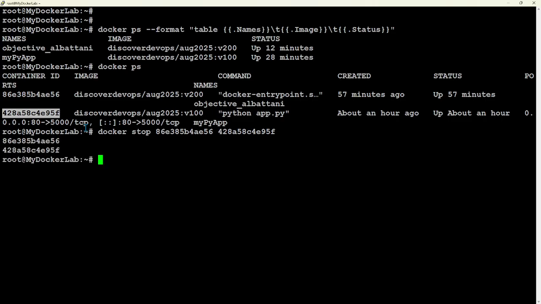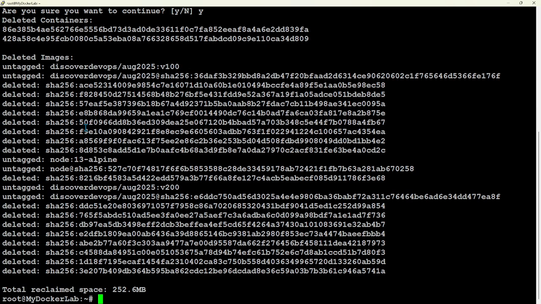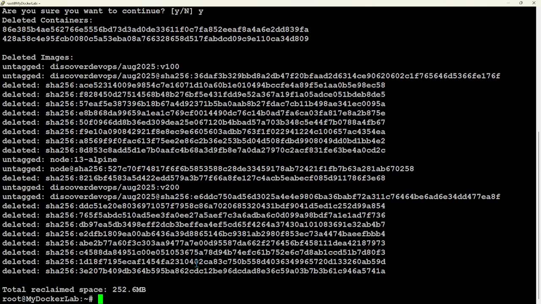So what we'll do is docker system prune --all. You can see all the images are gone. You can see all these layers are gone. Now you are getting it, right?